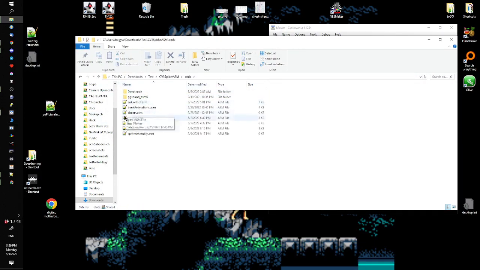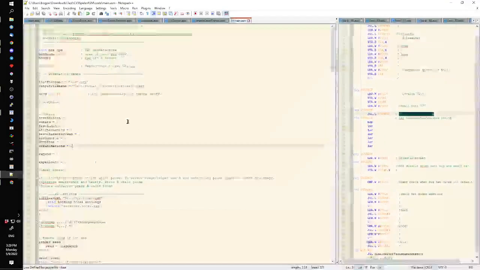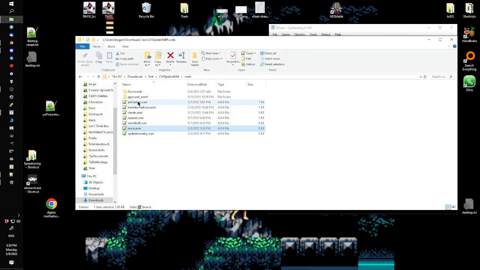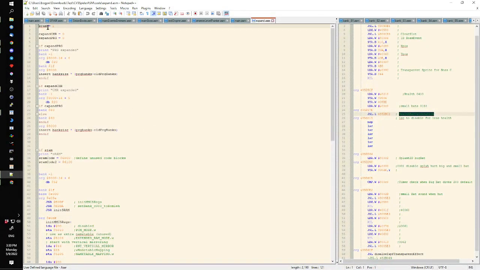If you like to have changes, you need to go to the main ASM, the code folder, and here you can, for example, just want to have free air movement and the rest you want to do in revamp, and you don't want to have all the other stuff. The expand needs to be enabled so we have SRAM. Maybe I show that very quick. Maybe explain it very roughly. Where is it? Expand here.